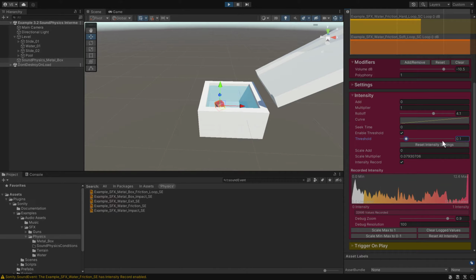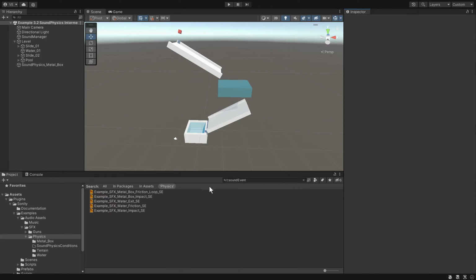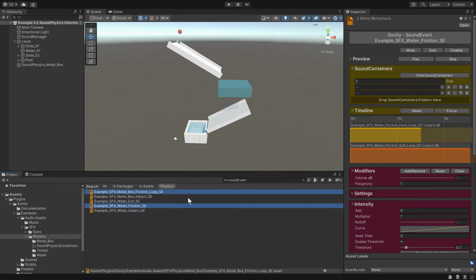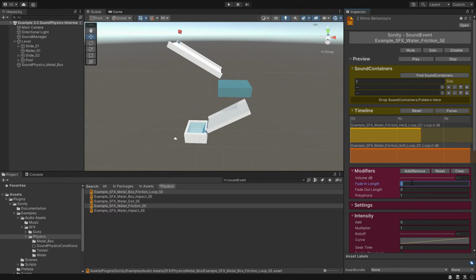That's better. Now we'll add some fade in and fade out to the friction loops to make it sound a bit smoother. Let's start with 0.2 seconds. And we'll try it out.